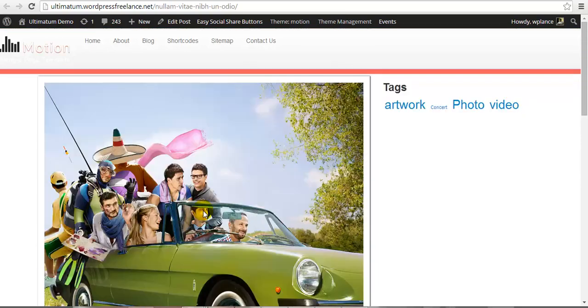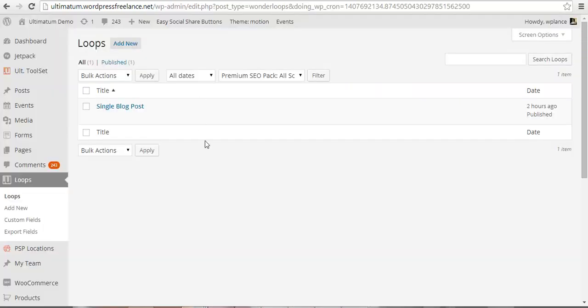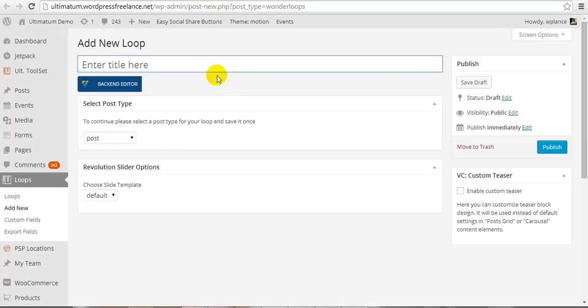What I did was very simple. I created a new loop here by clicking on add new. When you click on add new, the very first step is that you give a title here for your new loop that you're going to create, and then click on publish.